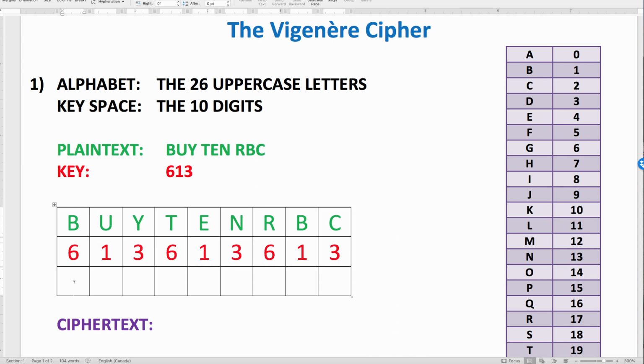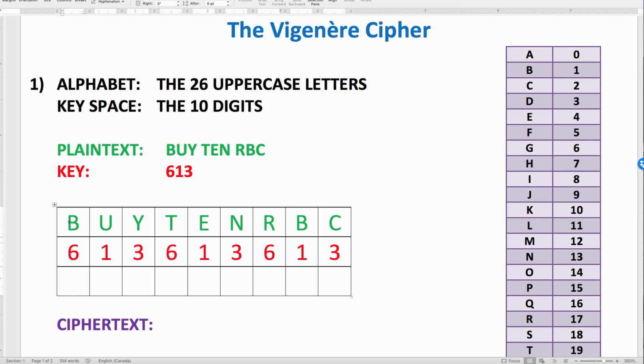After that, now that you have these 2 strings, the algorithm kicks in, and it says, you want to take the first letter of the plain text and the first character, I should say, of the key, and mix them together to form the first character of the ciphertext. How do I mix them?